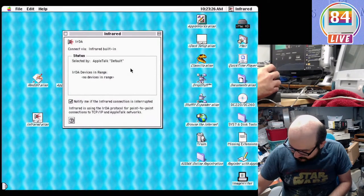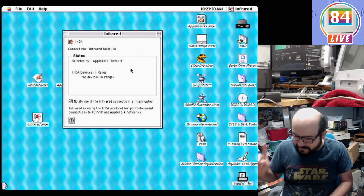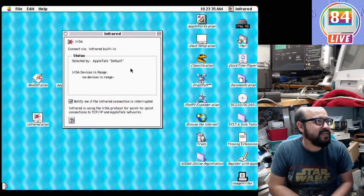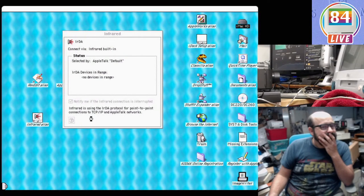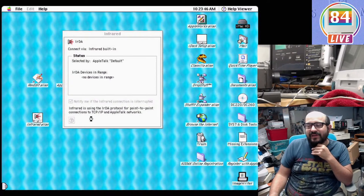I just think that there is nothing in the iMac for IrDA file transfer. There is IR Talk file transfer, but that is not what we need. We need IrDA file transfer. And let's see if there's anything else here. I think we're going to be stuck here, folks. This might need a take three.